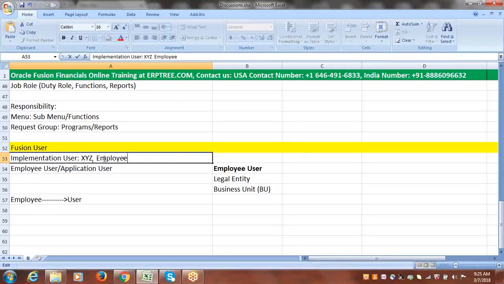Lakshman, I have a question here. You said abstract role is nothing but a user in Oracle. So how is it different from the employee user? Are we talking about abstract role now? See, the employee user is the user which will be used by an employee. A role will have some privileges, while this is just for user login purpose.